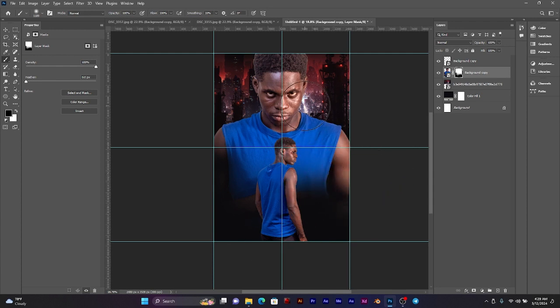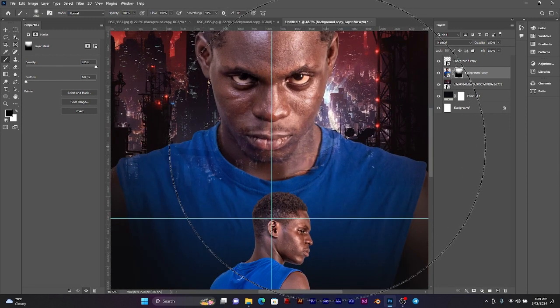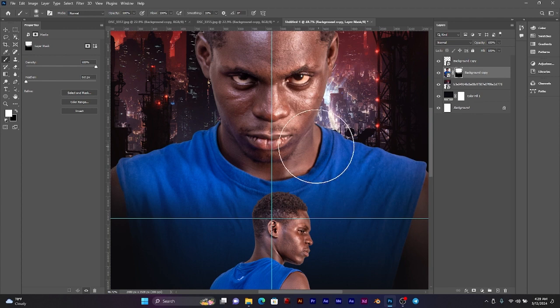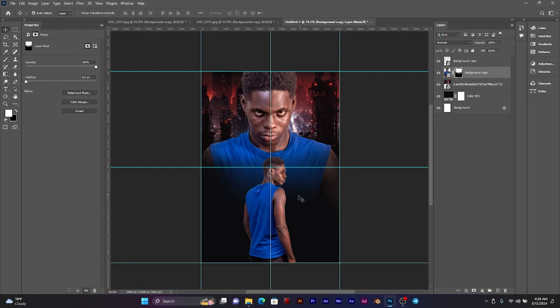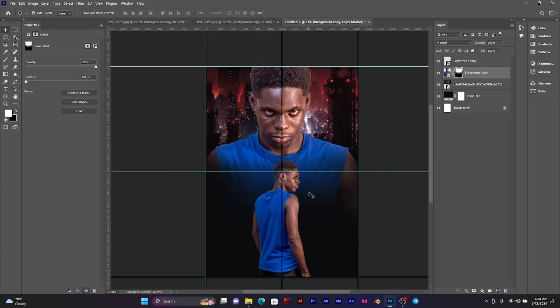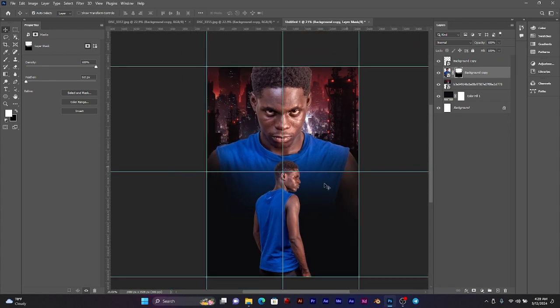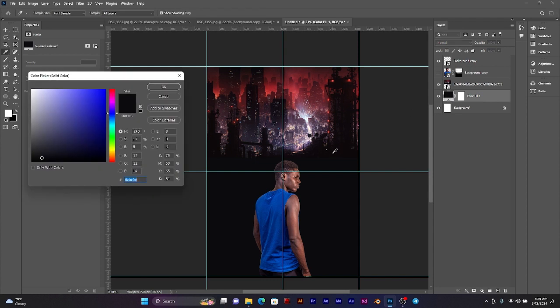This brush is giving me some very harsh results, so I'm going to increase it. Now it's not affecting these places, so I'll reduce my brush, change it to white, and paint back the areas I want to see. And so now if you take a look at this thing, you see that this is not properly blended. Now let's adjust our solid color to this.